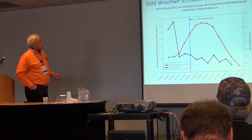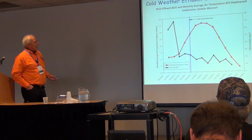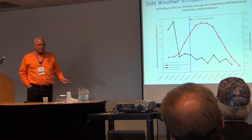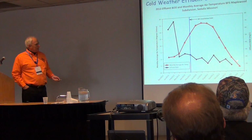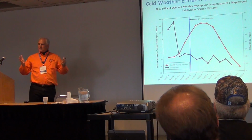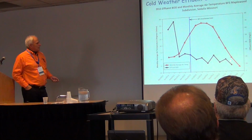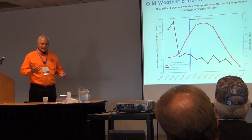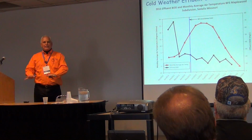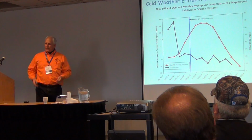This is the temperature in Sedalia, Missouri, last year and this year. And this is the BOD results. And what you see is that, surprisingly, you're still getting this BOD reduction, and there's granules in all 3 cells in this particular pond system. Now, in January, I don't have it plotted, but the number was 22. So temperature does affect it. But because you're making most of the BOD reduction at the bottom of the pond, where it's 4 degrees C, you're temperature independent.